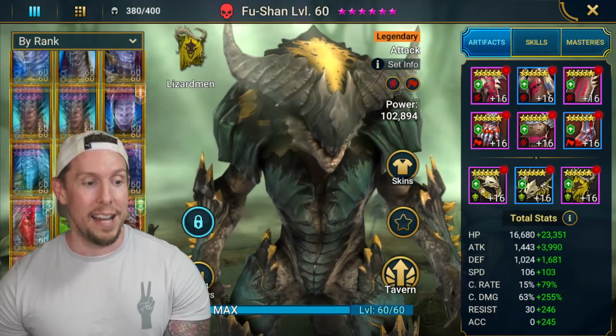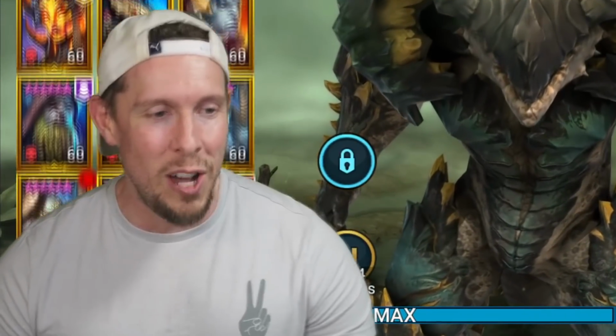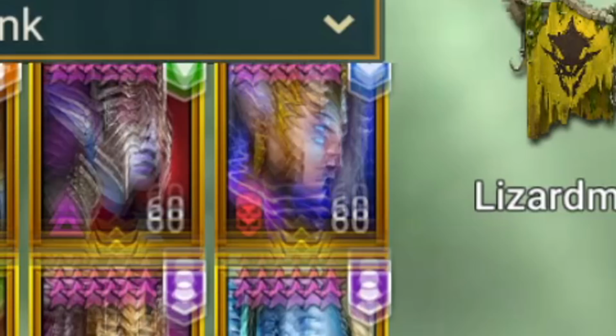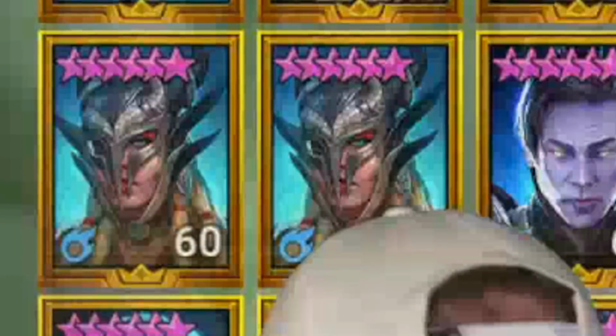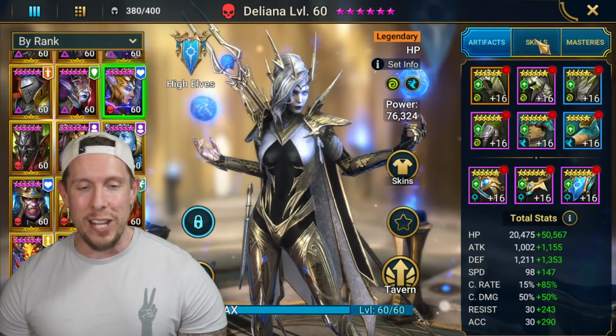Where are you, Deliana? Why do I keep going past her? God, man, you're getting old, Ash. You're getting old, dude. I mean, I'm the rock star. She's not the rock star. Deliana, you're looking great. You're looking great today, Deliana.